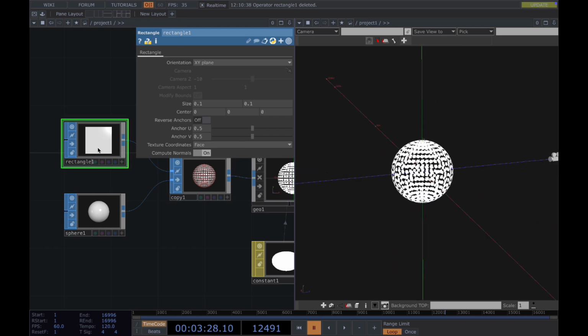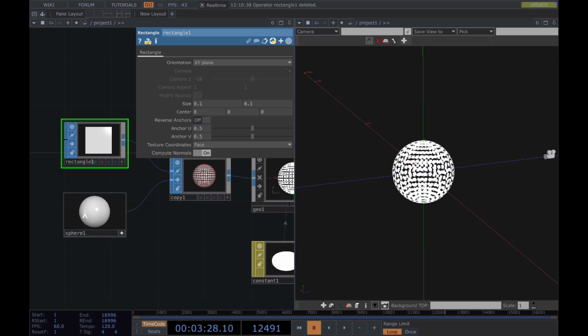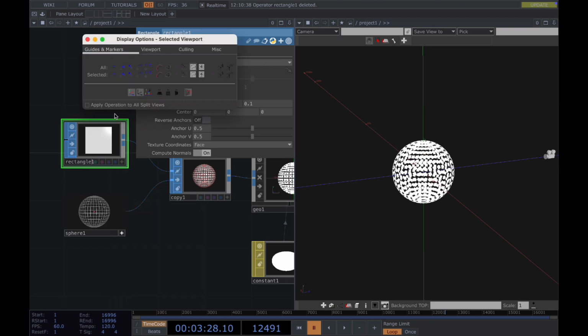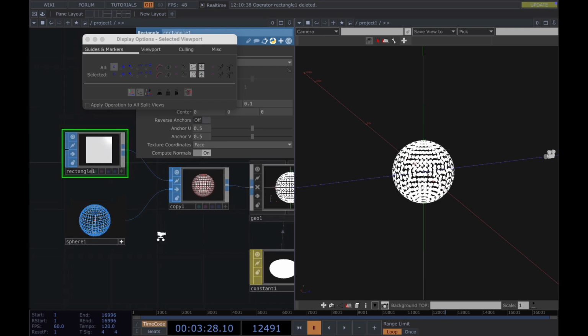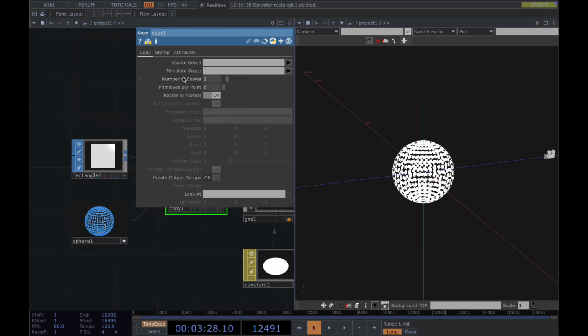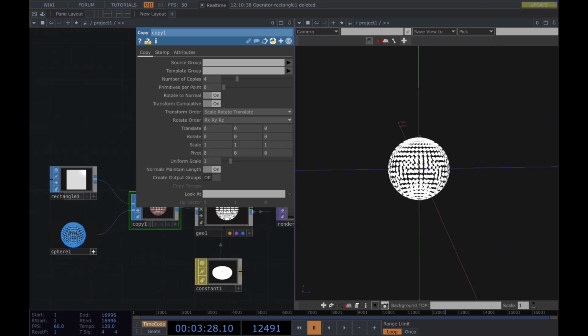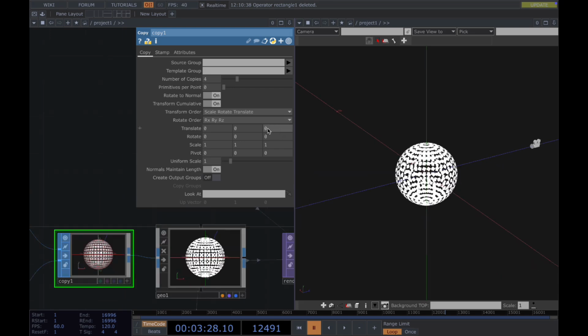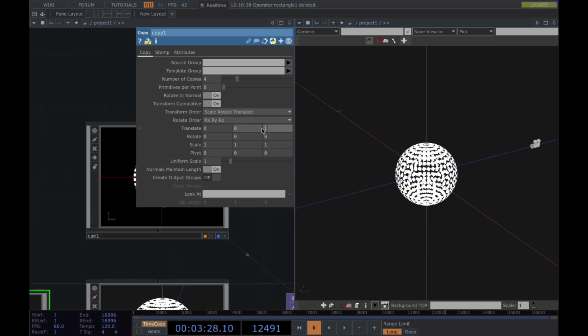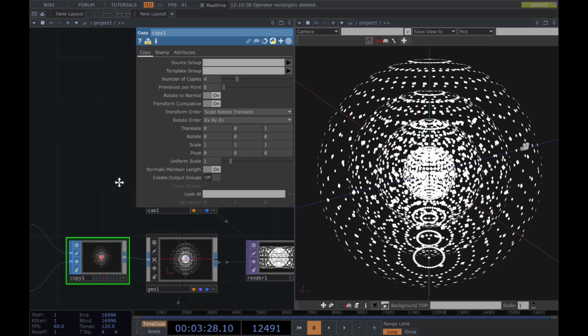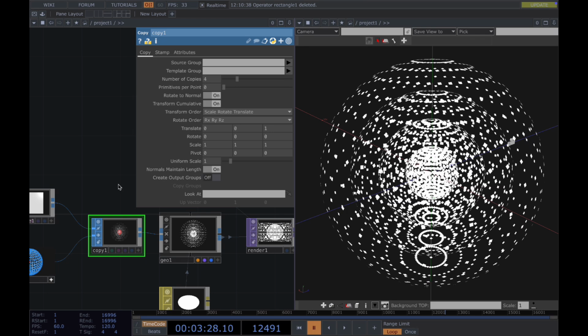Basically, it's copying our rectangle onto the positions of our sphere. Click W, you will see the wireframe of our sphere, and if you right-click display options, you can see all the points we have, and those points will be where we position our rectangle. And how does the number of copies work? If we enlarge this, by default we don't see anything. That's because we haven't moved the translate. So if we move our sphere a bit, you will see 4 of the spheres we have.